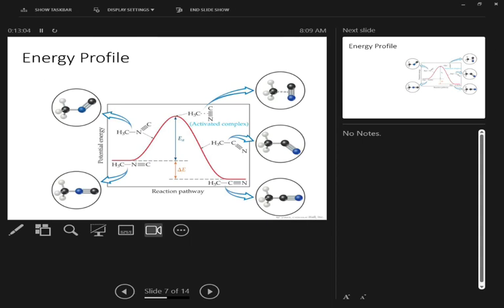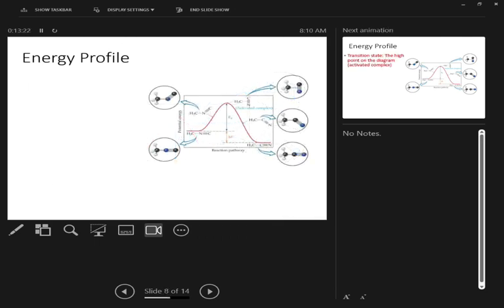And this one ends up having less potential energy in the end, so it must have been exothermic. It must have released some energy there. So that's what that activation energy barrier is all about. How much potential energy does this really weird, uncomfortable molecular position take at the very top of that curve? All right, and it's unstable. When something is unstable like that, we say it has high potential energy.